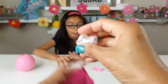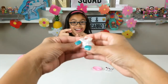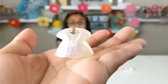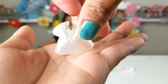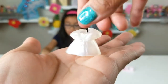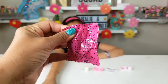Here it is, guys. Leading Baby. Leading Baby, Natalie? Mm-hmm. Are you sure? Yes, I'm positive. All right, guys. Leading Baby's dress. You guys remember Leading Baby from Series 1? I do. Well, guess what, guys? We are about to unbox her right now. Make sure you watch to the end to see who is on that fake LOL doll.